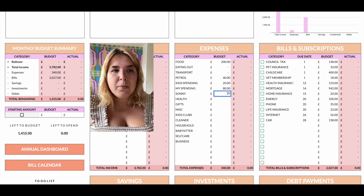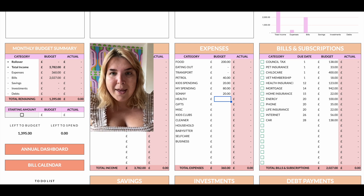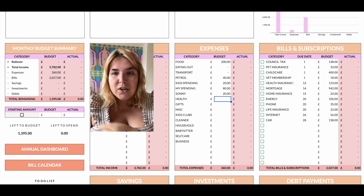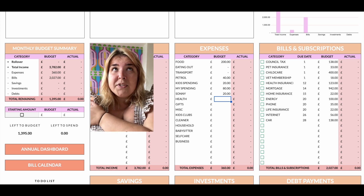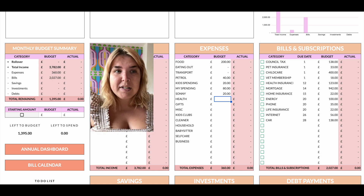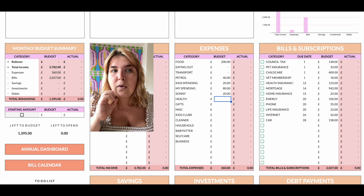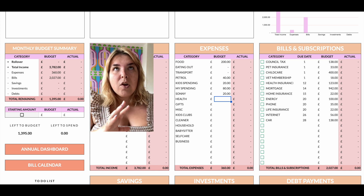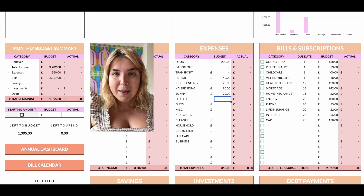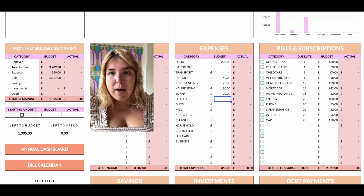Sunny is our dog — I'm going to put £20 in there. He currently has loads of food stocked up, so that's just to build it back up for when he needs something. That doesn't include vets, as a lot of his routine care is covered under the pet plan I already pay to the vet, which is in my bills. Now that I'm starting to get my finances back on track, I do want to start a sinking fund for him, because the insurance I took out has a co-pay element.